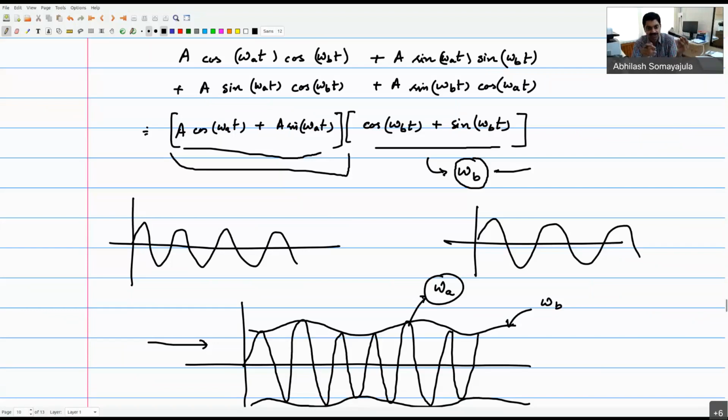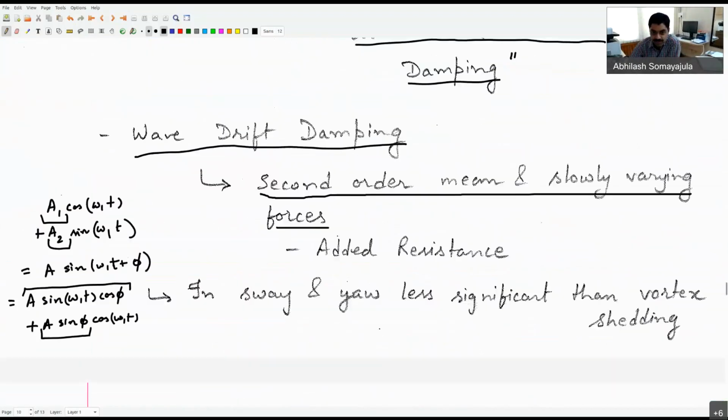And that is what causes your drifts to happen, because those are second order phenomena. If I took purely first order phenomena, my ship should not experience any drift. Is that making sense? All right. So these second order drift forces, that is why you call them mean drift forces and slowly varying drift forces. You saw the slowly varying part basically comes from that so-called difference between omega 1 minus omega 2.